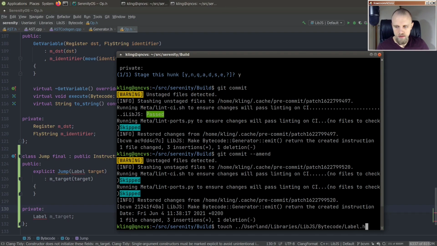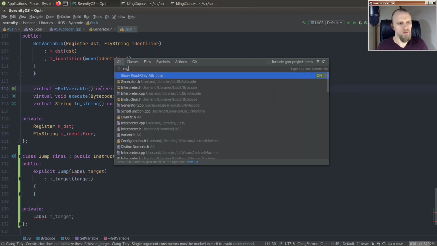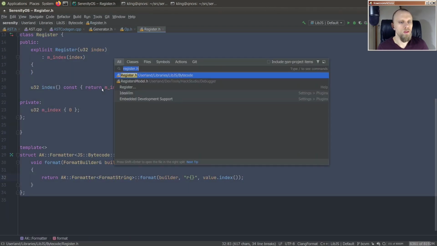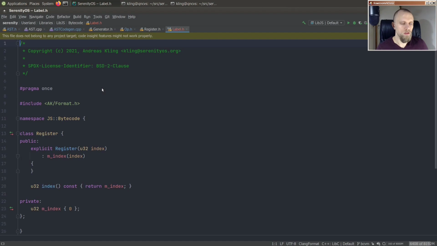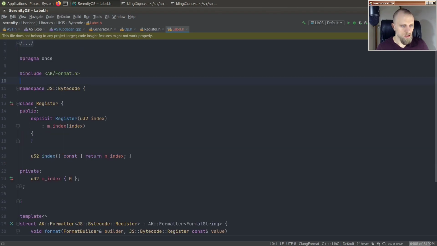And let's add an H file for that, sort of like we did for register. And let's see, label, but I think label would just be a size T. And instead of index, we will call it address. Oh, that didn't work. All right. Well, no big deal.